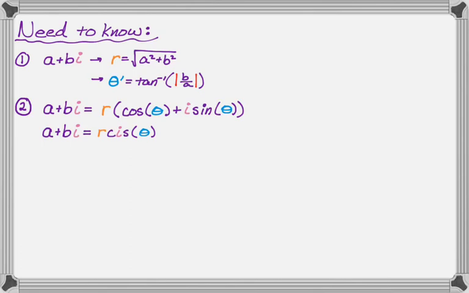So you have to remember what cis stands for to use it correctly. It's cosine plus i sine theta. You might notice cosine theta plus i sine theta looks like another formula that you've run into several times. So cosine theta plus i sine theta is actually Euler's formula, which equals e to the i theta.